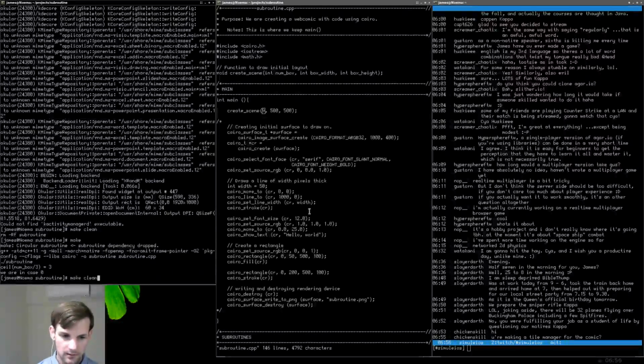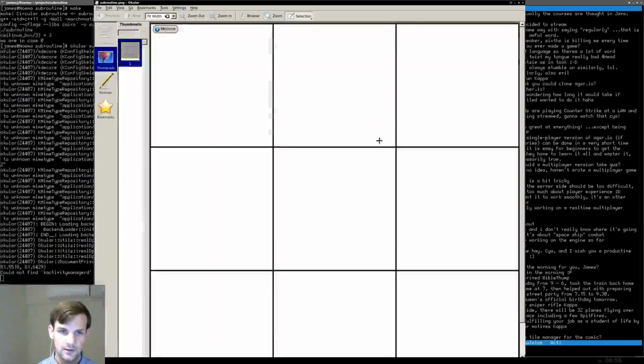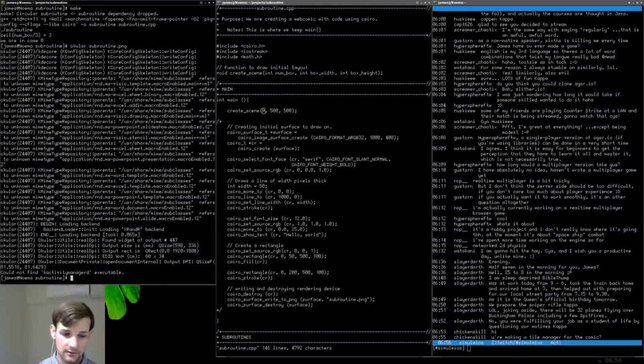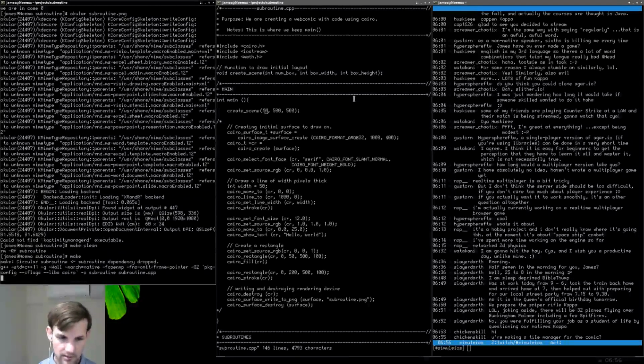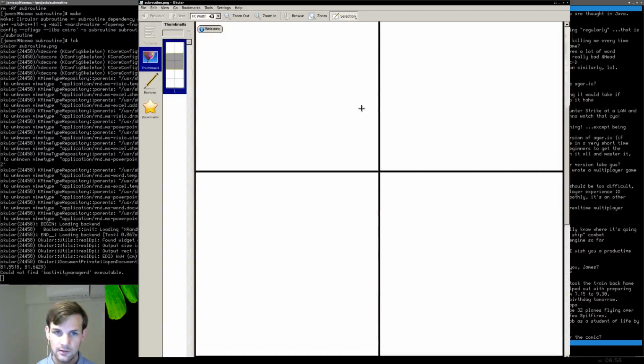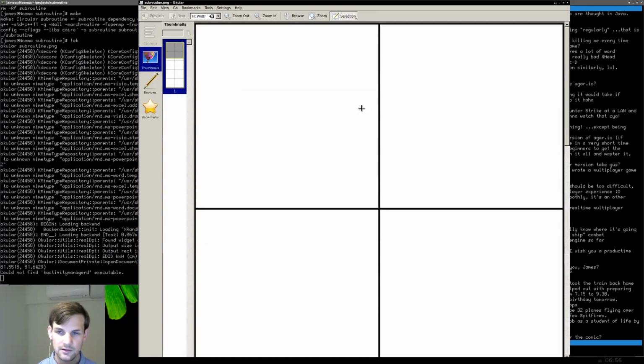Make. And we'll do ocular subroutine. Yep, 3 by 3, perfectly fine. 10 should also be fine. So let's do make clean, make, and then we're going to do ocular subroutine. Oh, 10 did it a little differently than I anticipated. That's fine.